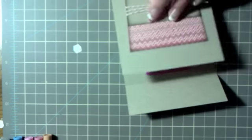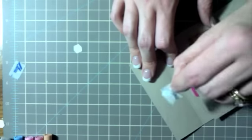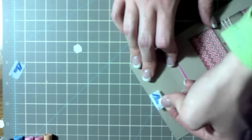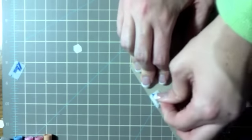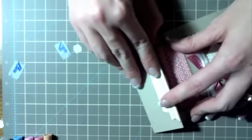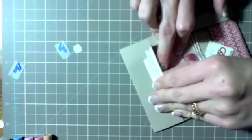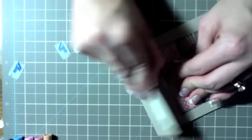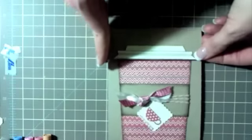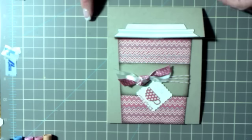One last little thing I almost forgot — I got some little pieces of velcro that come in a little roll from the local grocery store. Put the two velcro pieces together, remove one side of the adhesive backing, put it down where you want it, then lift the other piece of backing and close the card. The first time you do it you'll have to be a little careful pulling it open so it'll loosen up a little bit. There you go — just like that!